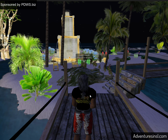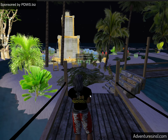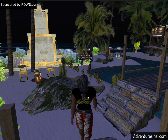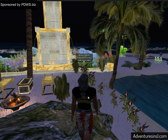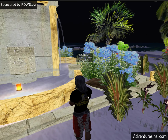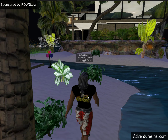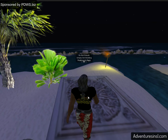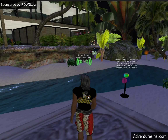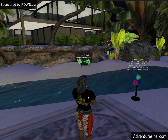You can kind of see right here the division of plants. On the left, we have more of the desert version of plants. On the right, more of the tropical. So this is kind of a transition between where they would be geographically, and this beautiful fountain out here. Just again, ornate as heck. A little spit of sand. Little dance area. Just kind of quietly hanging out here. Again, desert more on this side with water. Tropical on that side. So you can kind of see that.